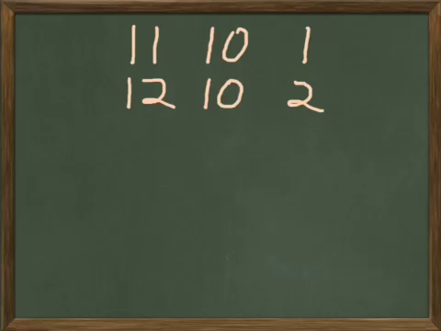Let's go to school. A school with pupils. You know, pupils are the same as students. Well, this school has 13 pupils, and if 3 of them leave, I guess they thought the bell rang, so they got up and left. How many will remain? There are 13 pupils in the school, so let's put that here. And then 3 of them say, oh, it's time to go, so they get up and leave.